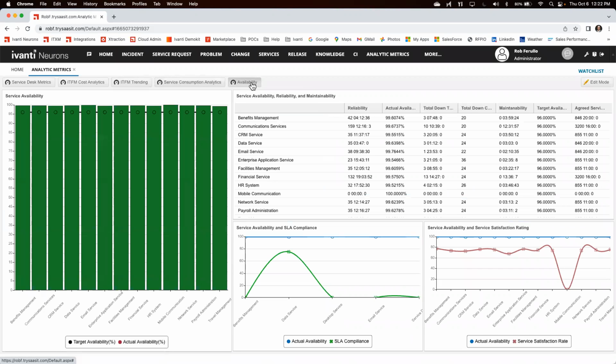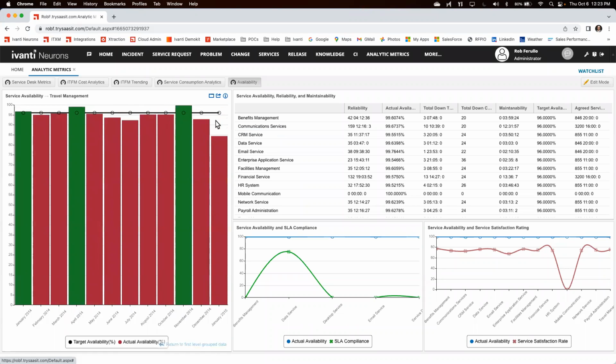And then of course our service availability, which maps back to our event management and understanding the uptime of services. So here services look pretty good. We're above our threshold with pretty much every service, but if we drill into it, that doesn't mean the service isn't valuable, right? We have had service interruptions or disruptions within the service. Maybe we had degradation within the service, and we can drill into those dashboards and understand when and why, and correlate those with the events that have been coming into the system.